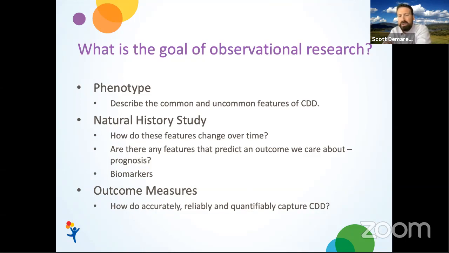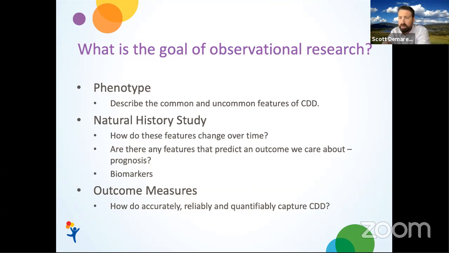And how does a feature predict something that we care about in terms of outcome, like development or whether epilepsy is going to persist or how severe it might be. And finally, we like with natural history studies to be able to also include a biomarker component. Again, I'm going to mention that that's important in terms of understanding how certain things relate to each other and making good predictions, but I'm going to leave most of that discussion to Dr. Marsh.